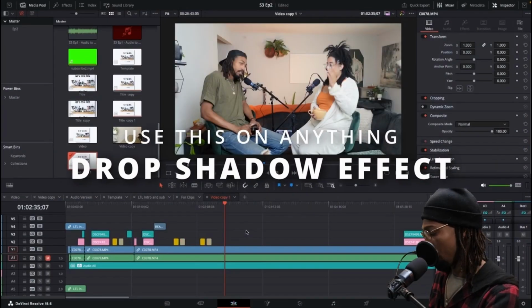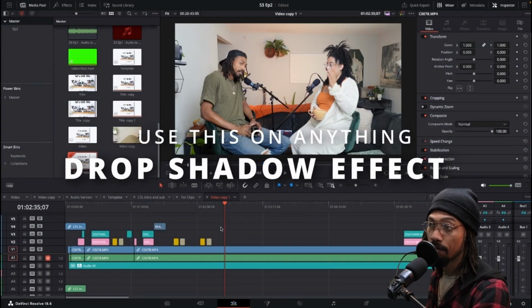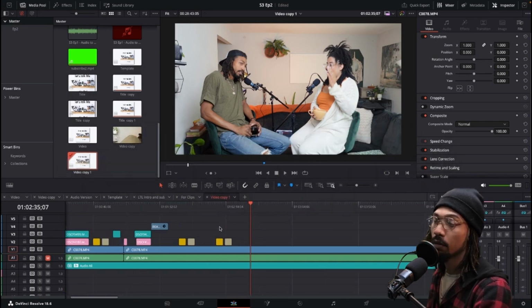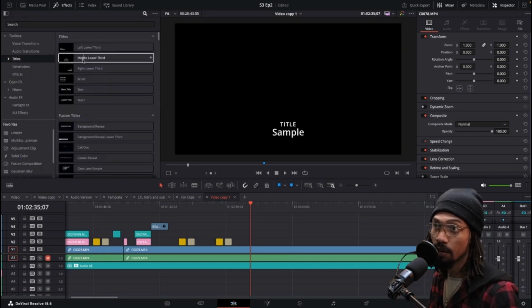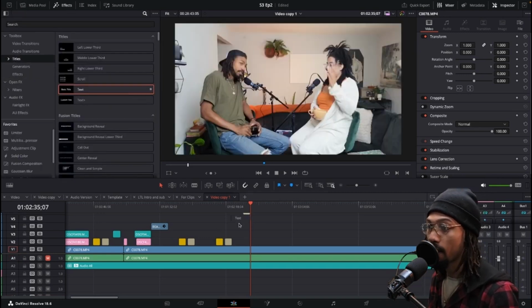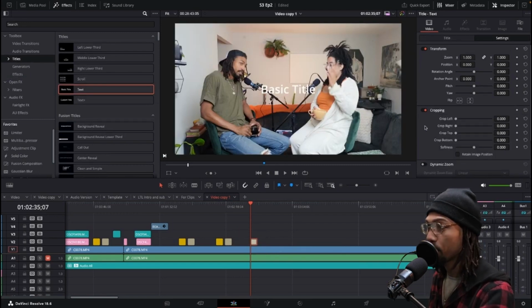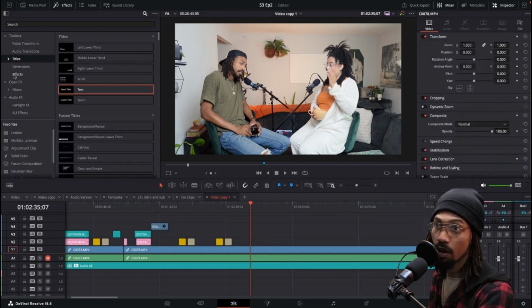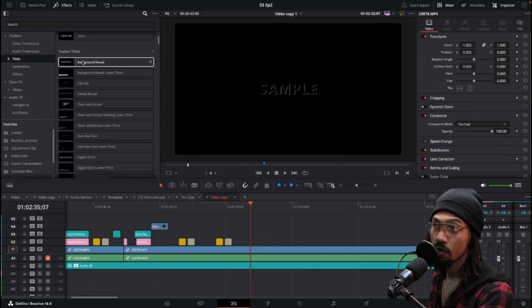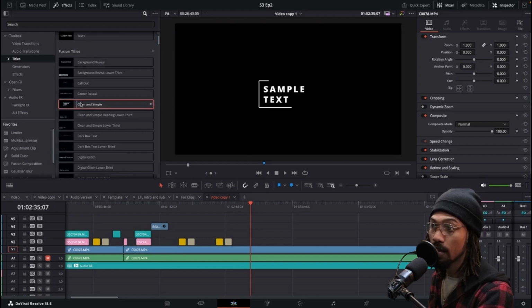All right, so another effect I'm going to show you is the drop shadow effect. Now, in some cases, let's say for example you were using text, like a simple text effect in titles, and you just use basic, it would have a drop shadow built in. So you could go over to the title, scroll down to drop shadow, and adjust it. But one thing that happens is when you're messing around with the Fusion title effects that they have built in, it doesn't have that.